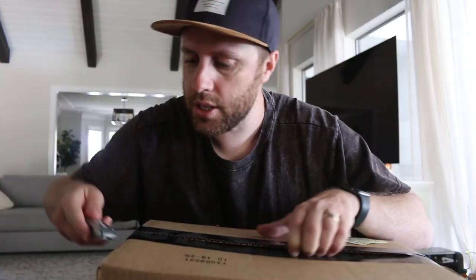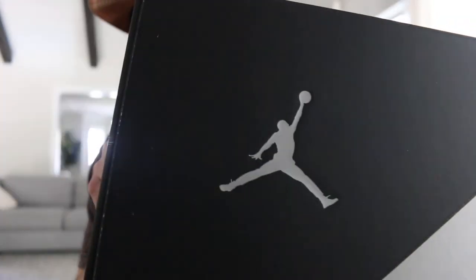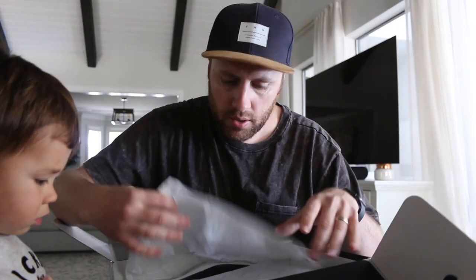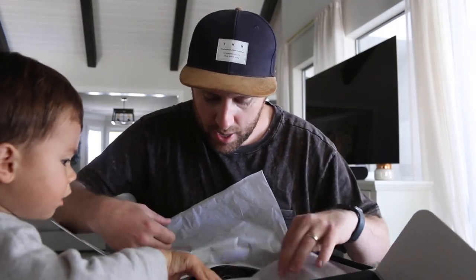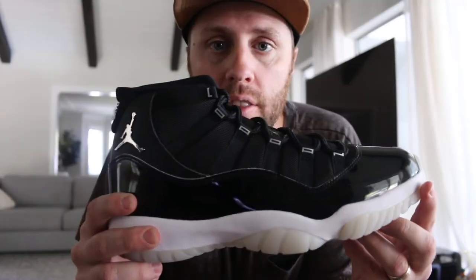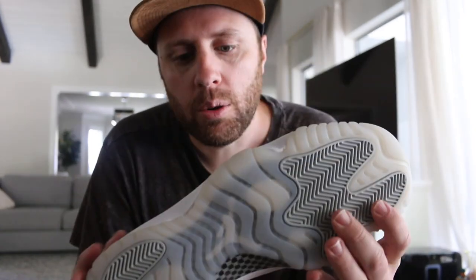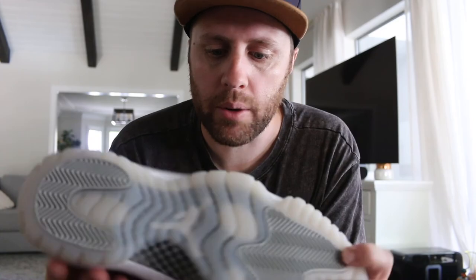Never opened these over the last 4 or 5 months that I've had them. You wanna see too, Luke? What? Here we go. Wow. Wow. These are the Jordan 11 25th anniversary Jubilees. Really like this colorway. I like the classic colors, black, white, red, in terms of Jordans. Can't wait to wear them one day, or probably not.